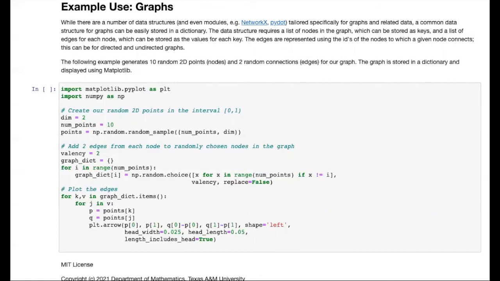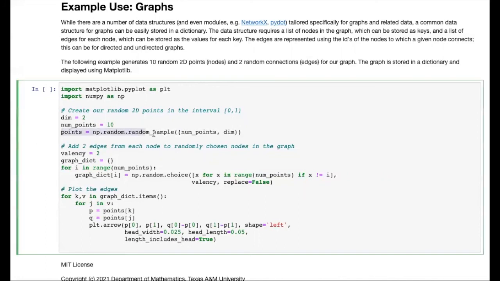But hopefully this gives you a more interesting example to view than the sort of artificial usernames and IDs that we had above. So the line here randomly creates a set of 2D points. And as I said, these will be the nodes in our graph. And we're actually going to use the indices of these points in this list as the keys in our dictionary. So in the for loop here, we're adding the index of each point as a key to the dictionary. And that index is represented by i here. And for the value, we're going to create a list whose length will be equal to the valency of the node. Now, we're fixing that value to be 2 here.